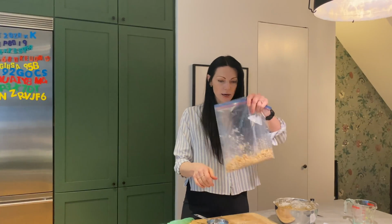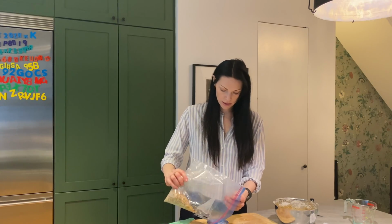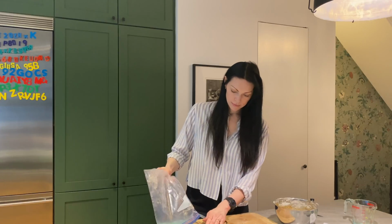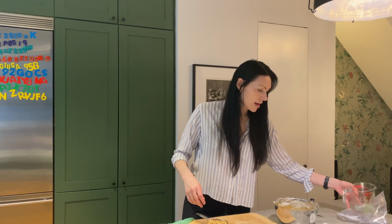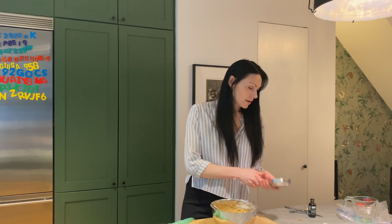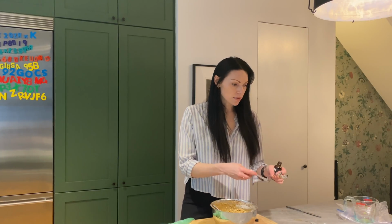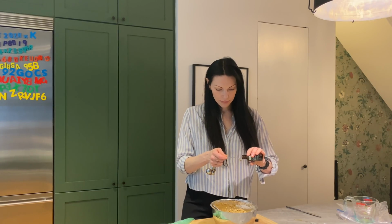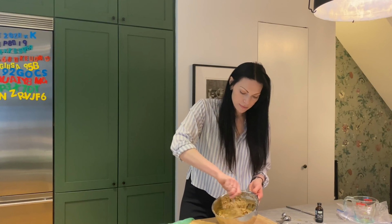Okay, so we want a cup of these, so let's see how much this is. This actually should be pretty perfect here. Great. Yeah, that's awesome. That'll look great. So now we're just going to add this in. Then we're going to add our 1/4 teaspoon of vanilla. And then these are ready to go into the tin. Yay. Get this all mixed up here.